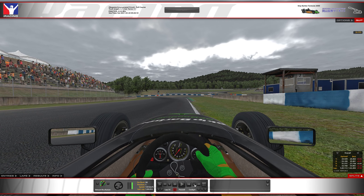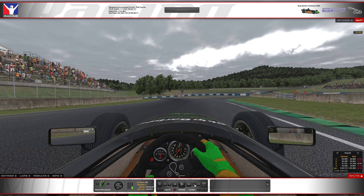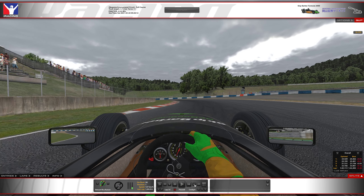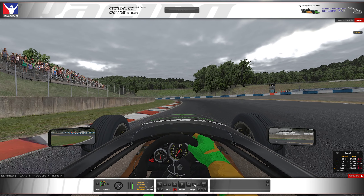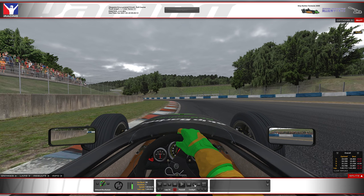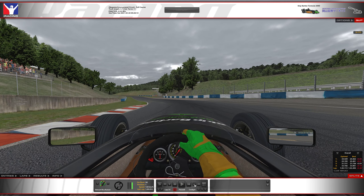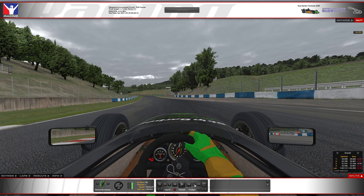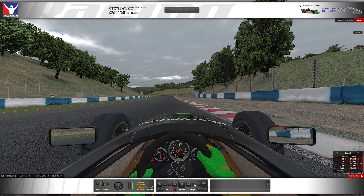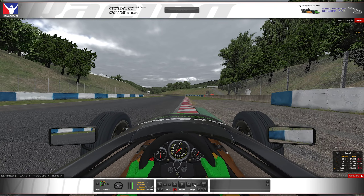This is probably my weakest corner on the track. I'm lifting here — the track's a little slippery, I could probably not lift as much as I did. Just getting back on the throttle. Should be at full throttle here. Hugging that curb, and I could probably unwind the wheel a little bit quicker. You can make use of the curbs here — if you go a little faster, you'd probably get a little bit on the sand, and that's okay.